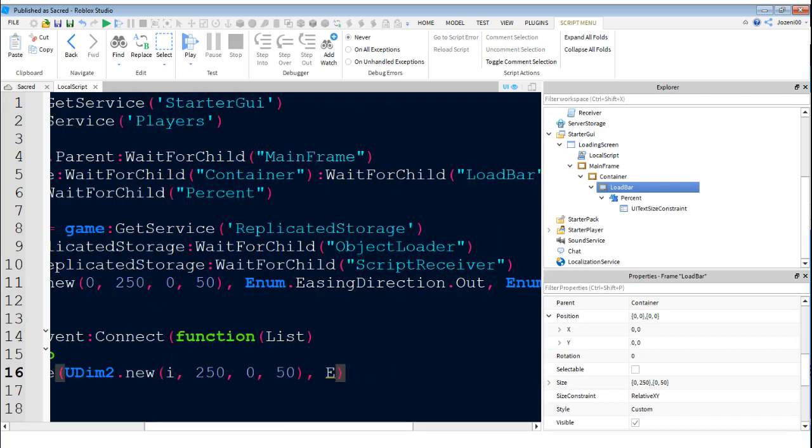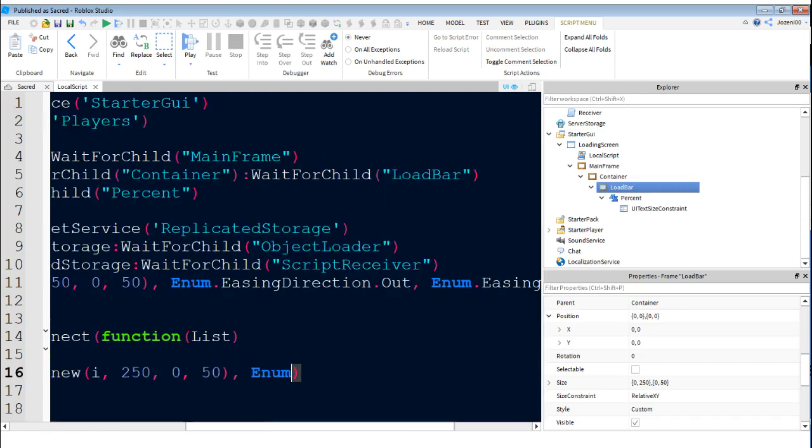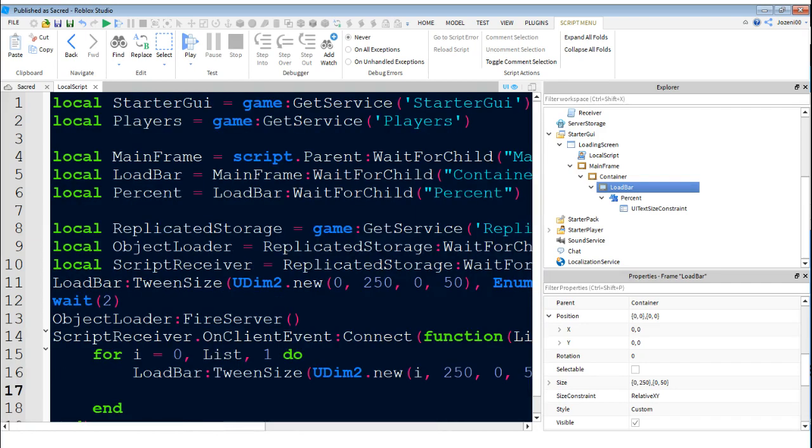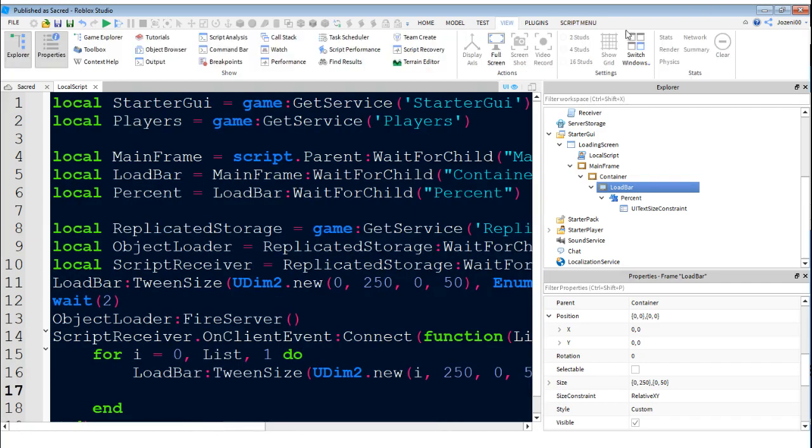And the easing style, or you know what? We don't need any of that. Let's check the defaults.